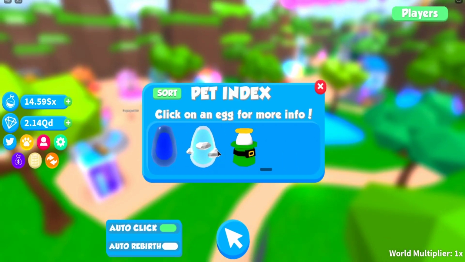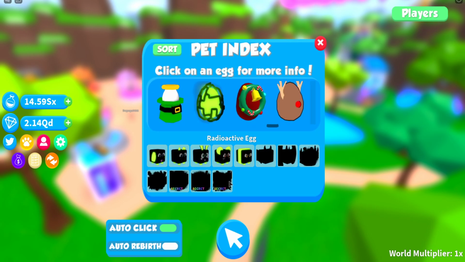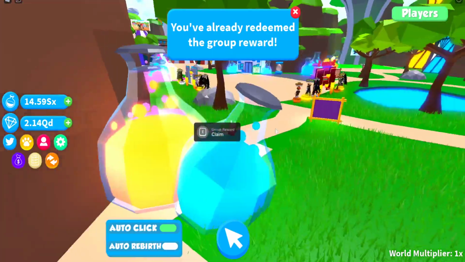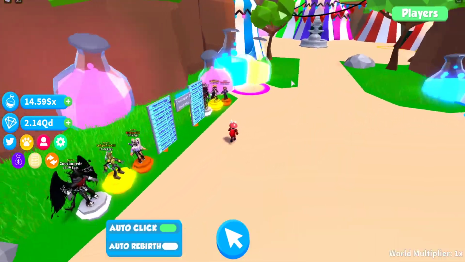Where is it? No, that's not it. Is this it? This is the radioactive egg. Okay, there's 3 secrets in the radioactive egg, so I'm excited to try to get those. Playing the group reward, and then there's also the rebirth thing that has changed.